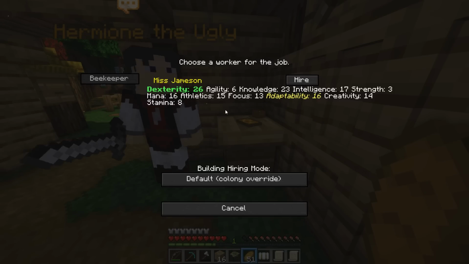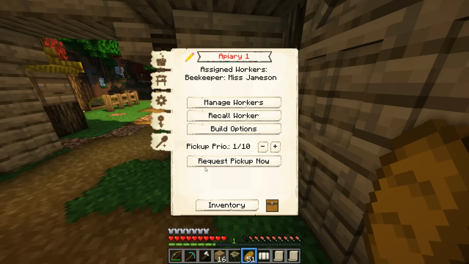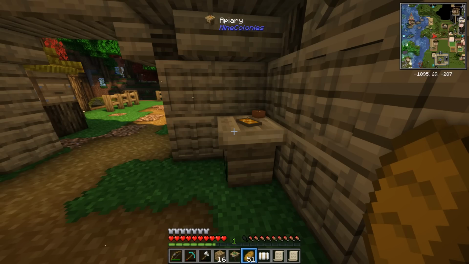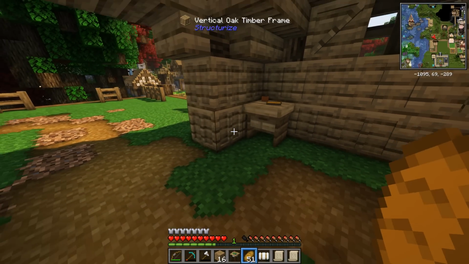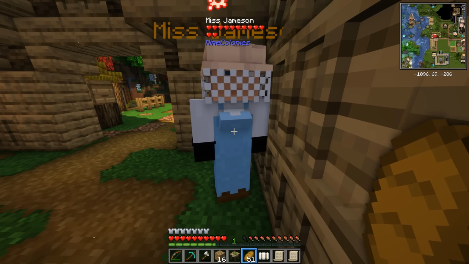Okay, manage workers. Oh, look at this. Miss Jameson, this is the job you were born to do. She's been unemployed for so long, but finally, she has found her calling, baby. Well, let's hire her and get her to teleport over here. Oh, there we go. Oh, look at that. She's got a nice cool helmet. And what does she sound like?